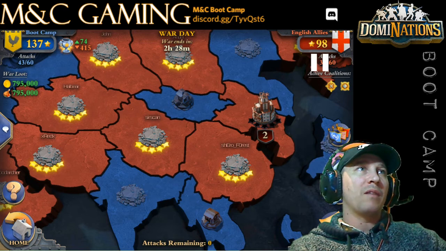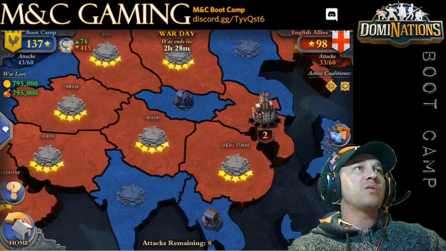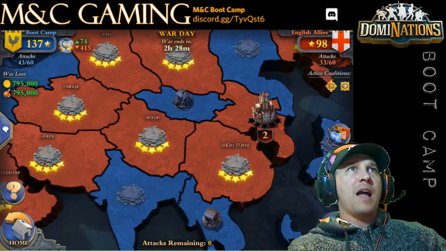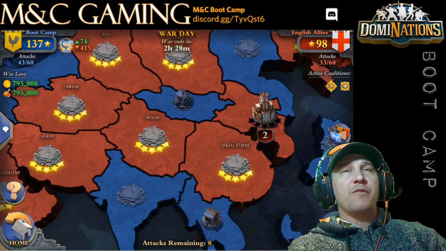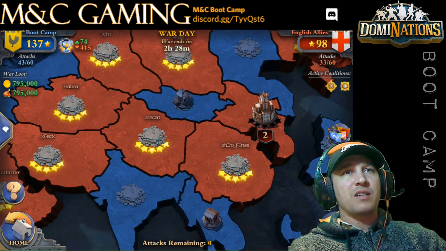Just do something. So we're looking at 137 stars. We did actually polish it off and got a lot more attacks, and you can see 2.5 hours left in war there, versus the English allies, which have 98 stars with 33 out of 60 attacks.